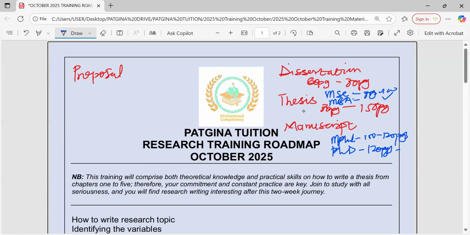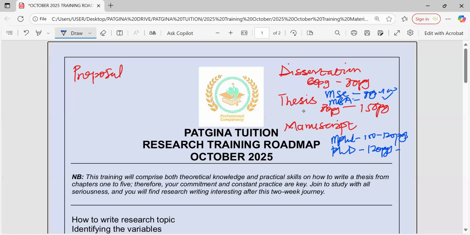So take note of that. Don't go and take somebody's school thesis structure or dissertation structure to write yours. The same way when you want to publish a manuscript, you go to the particular journal you want to publish in. When we say journal, those are the sites you want to publish in. You go and download their structure and you follow the same thing. So the content, what they say, bring this, then you bring them in terms of how you arrange the work.